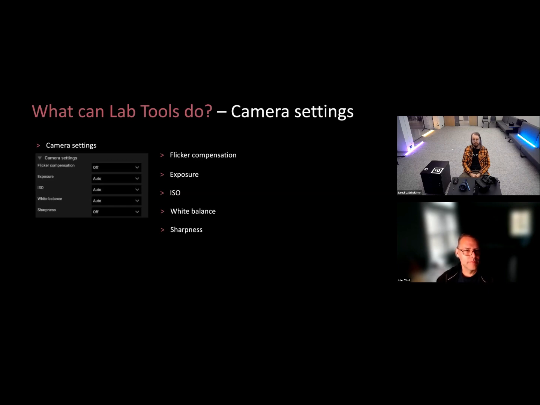So if you have very difficult lighting conditions, like a very dark room, or again a chroma area where you don't want the auto exposure to be pulsating, you can actually lock them in with these tools, and that way you can have a constant setup of the environment that is surrounding you.